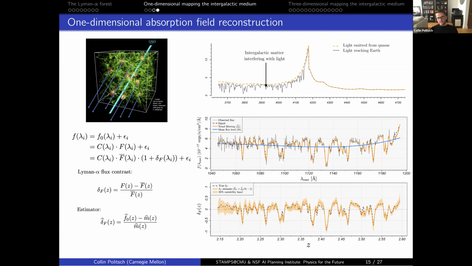But for SDSS, for BOSS, the data that we currently had access to during my PhD, it makes sense to use a linear smoother, which you can think of as assuming Gaussianity. Cool. Thank you.